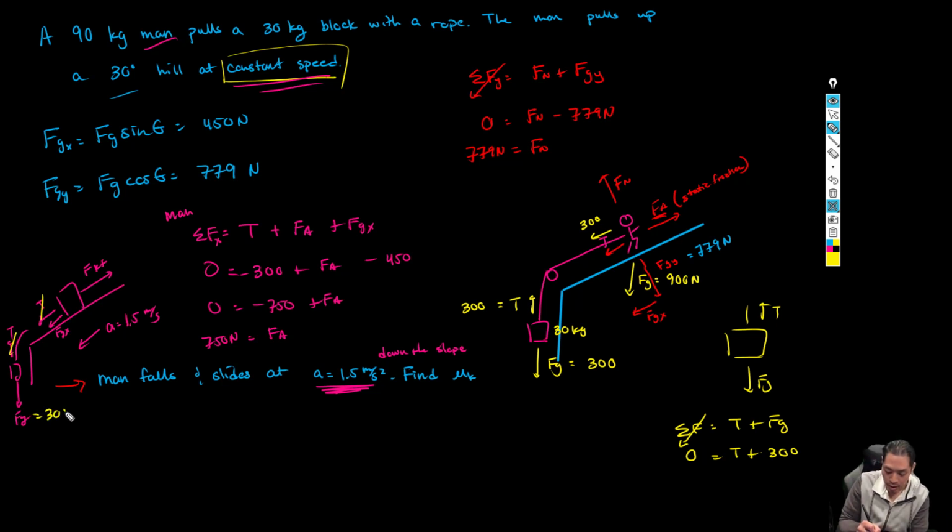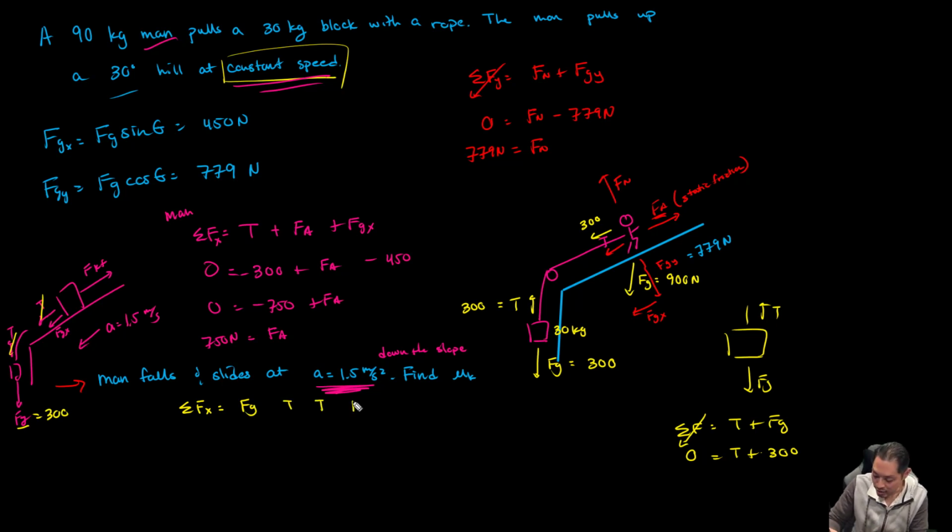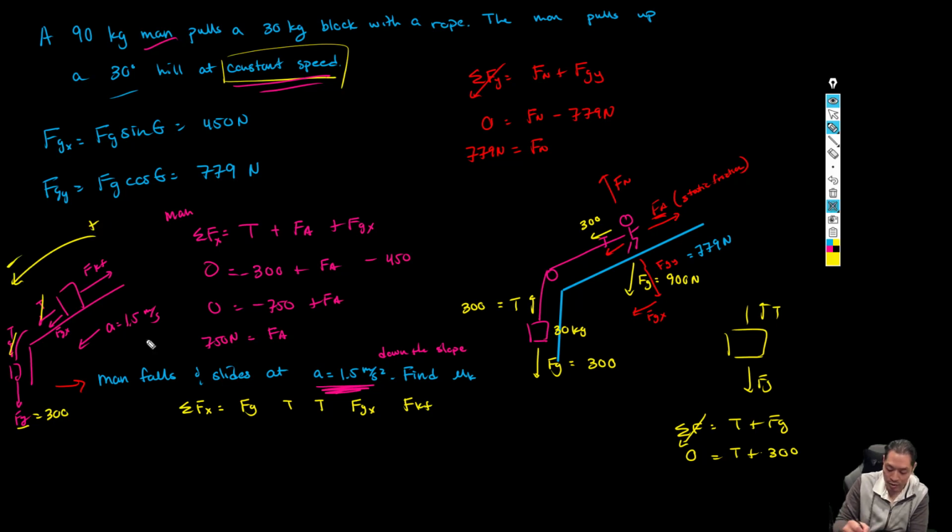So if I look at the whole system, we have the sum of all forces in the whole system. I have Fg here, tension, Fgx, and then force of kinetic friction. What's nice here is that whichever way I make it negative or positive, the tension is going to cancel out because one is up and one is down. Let's say down is negative. I want to make this negative and this positive. That means my acceleration is negative. This is negative. This becomes positive. This is negative. This is positive. And this is negative. So I'm going to label it now.